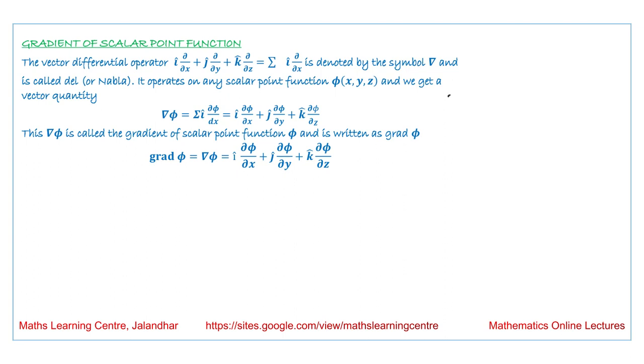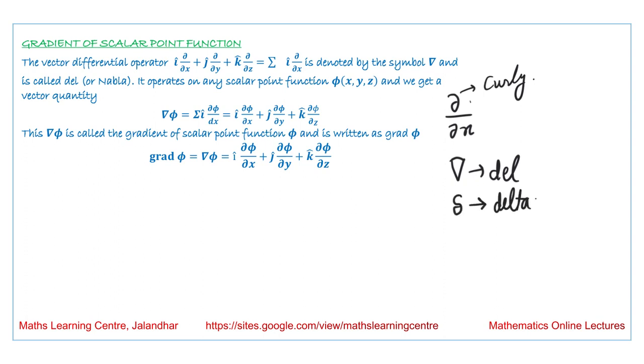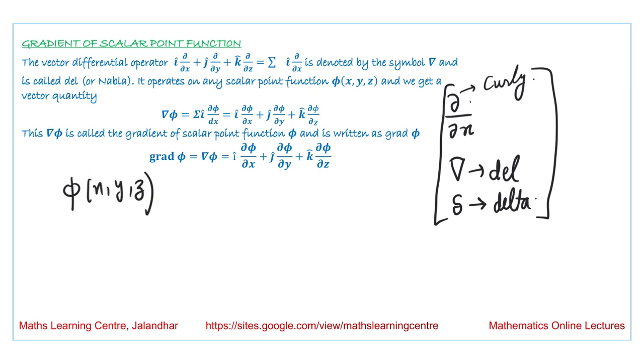We are saying the partial derivative that we have already studied, it is del by del x, partial derivative with respect to x. We generally call this symbol curly. This is the symbol for del, and this symbol we are using is for delta. So that the confusion is not there, I am explaining that I am using these three symbols in this way. Suppose we have a scalar point function phi, defined at the points x, y and z. We know what a scalar point function is. We are saying phi is defined from R cube to R, it is the scalar field.